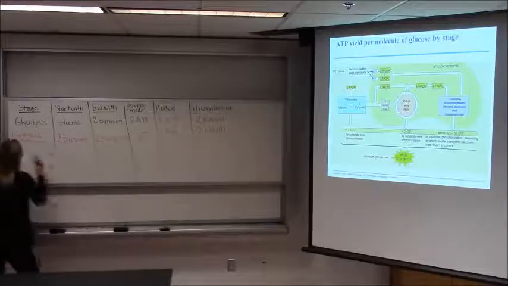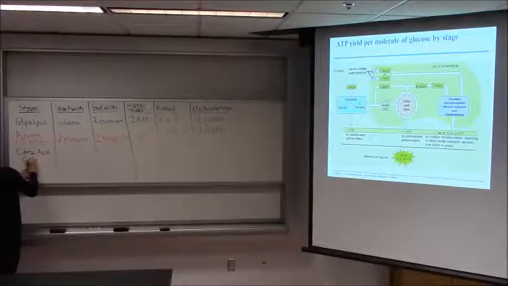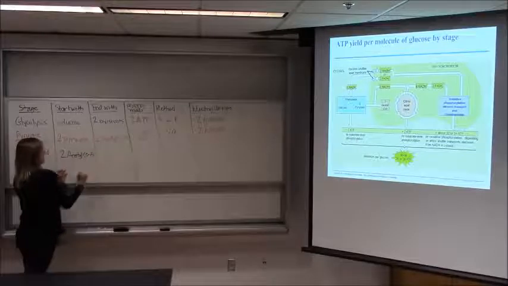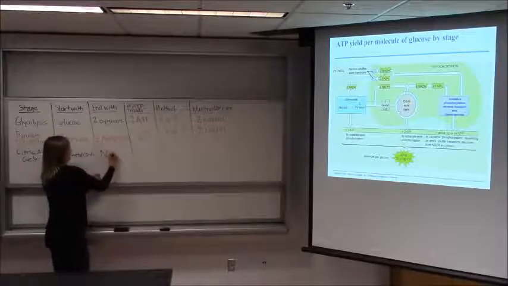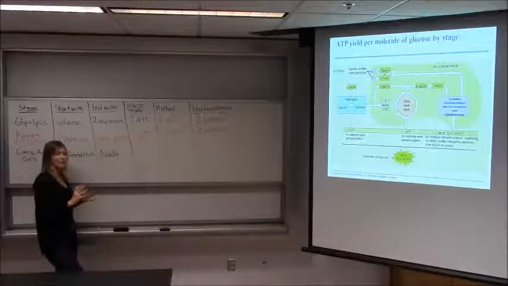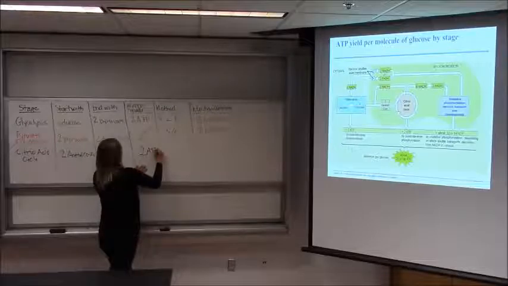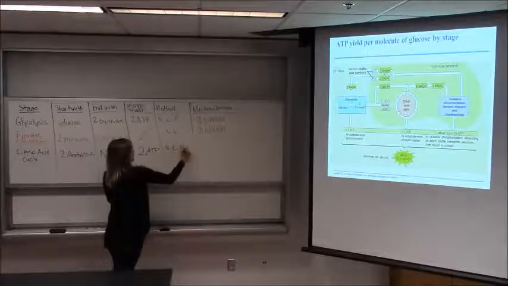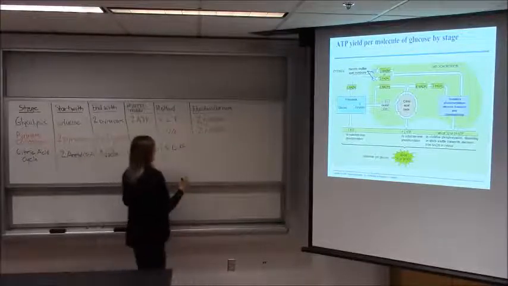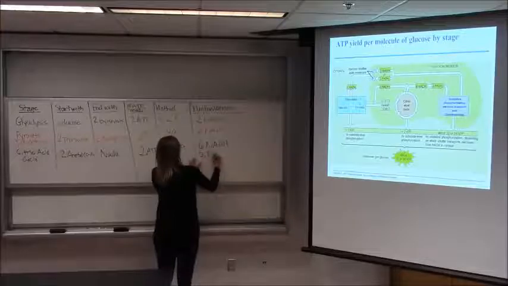Citric acid cycle, also called the Krebs cycle. We start with 2 acetyl-CoA and end with nothing — we complete the breakdown of glucose; it doesn't exist anymore. All that energy is going to be in the electron carriers. We make two more ATP by substrate level phosphorylation, using an enzyme to transfer that phosphate group to ADP to form ATP. The electron carriers produced are 6 NADH and 2 FADH2.